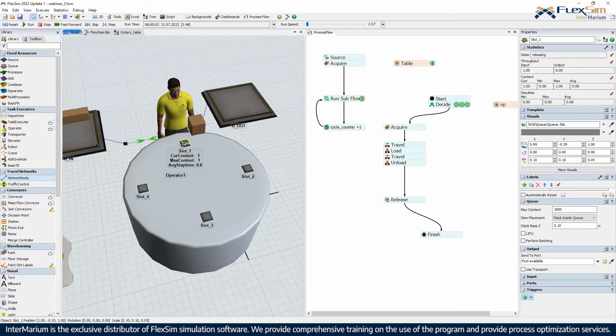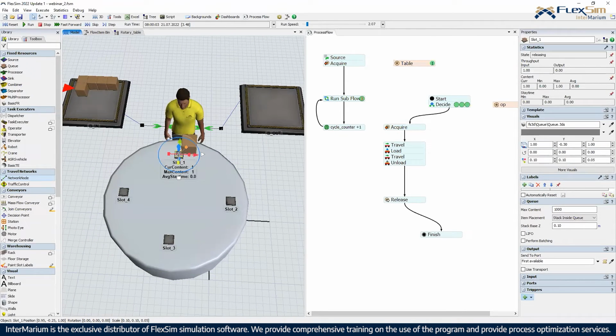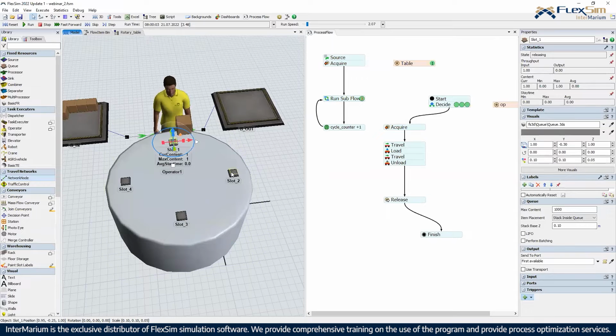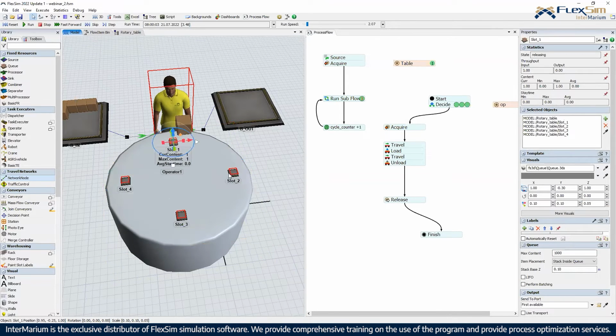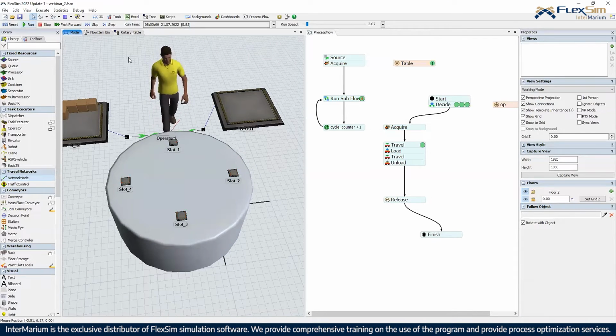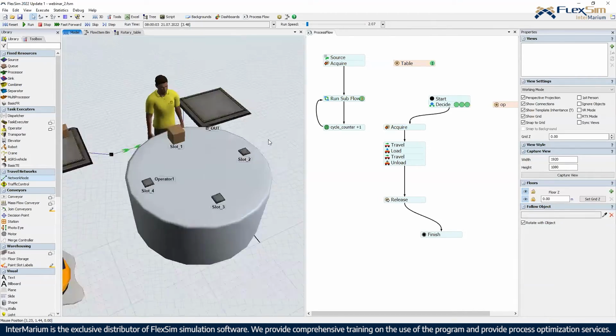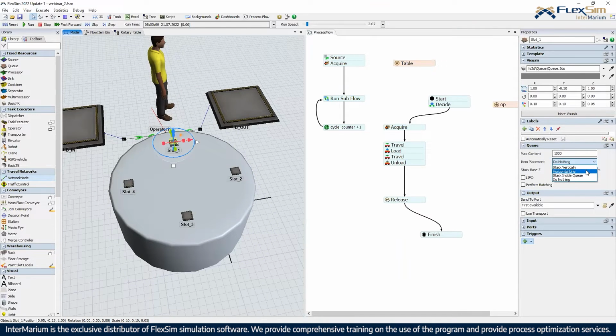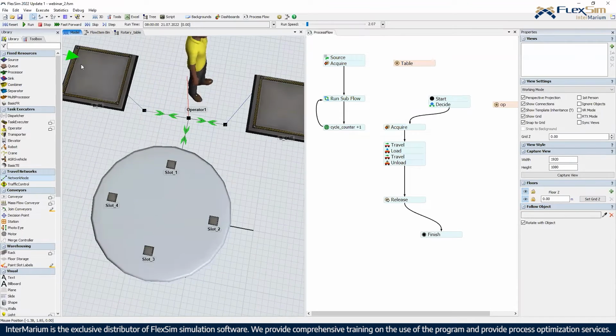Next issue is the placement of this box from the slot. So the slot is on the box, but because of the queue, the slot 1, the queue has logic stuck inside, and our product is bigger than the queue, he cannot position it inside the queue. So on every queue we change it to be do nothing. And now if I reset and run it, it will be exactly at the slot. If you plan to put multiple products in a slot, then you can change it, for example, to stack vertically or horizontal, depending if you want to put one on the other, or one beside the other. Okay, it works.